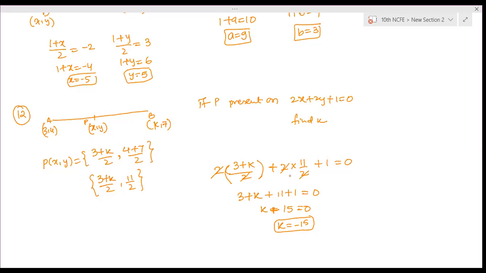Number 15th one. Prove that the points are the vertices of a parallelogram. Is it a rectangle? You can use the distance formula, or you can use that the diagonals bisect each other. That is, the coordinates of O, the point of bisection, should be the same. And you have to measure the diagonals AC and BD both, and check whether they are equal or not. If they are equal, then it is a rectangle, and if not equal, then it is not a rectangle. Then it will be a parallelogram. Clear? Yes, ma'am.